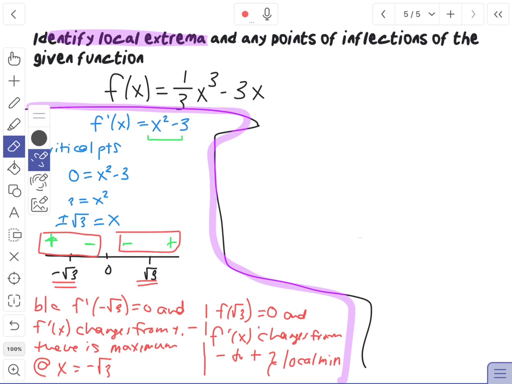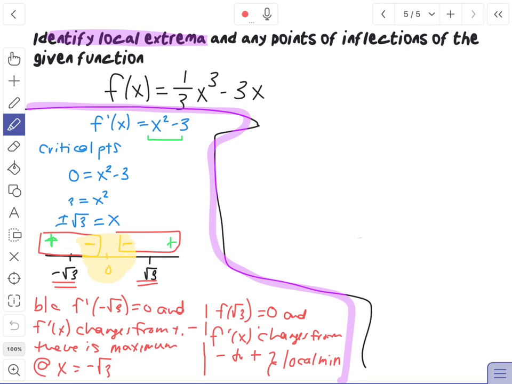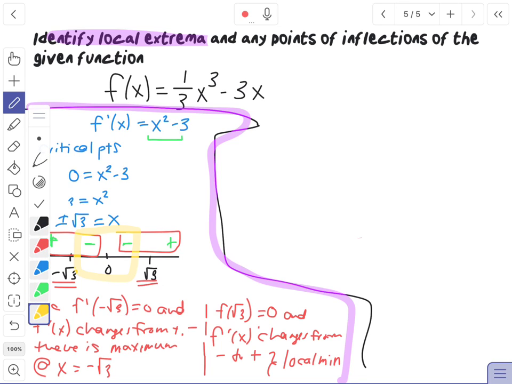Now, if we're going to identify any points of inflection, what we would have seen in this first derivative test is that we have this point. We've identified a critical point at x equals 0, but there's no sign change there. So right here at x equals 0, critical point, but no sign change. So that should have been a warning right away. Well, maybe we could use our second derivative test to see if there's some other sort of local extrema or something weird going on. So this would be just logical anyway, but then we could use that to find the points of inflection. So if we go ahead and calculate our second derivative, which I'll do over here.